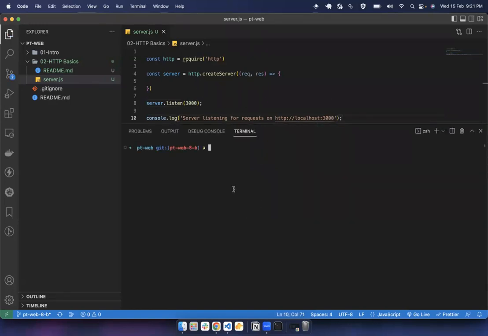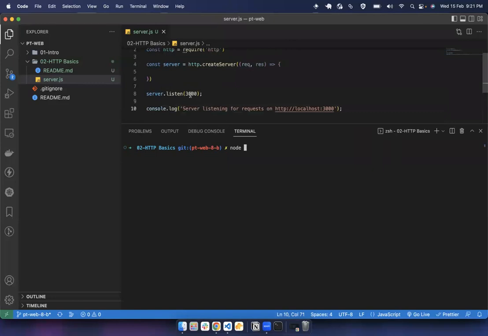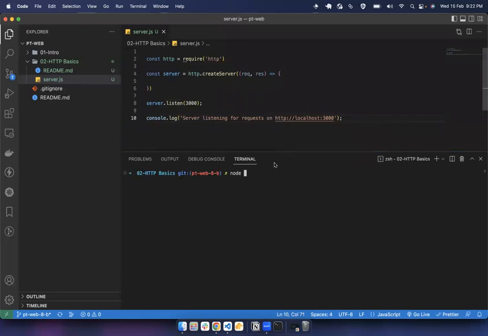Right. So once we have done that, go to http basics. Now I'm going to start this server. I'm going to run this file, and this will start listening. What is going to happen? Do you think the program will start, and once it reaches this line, is it going to end or not end? Is it going to get terminated or not terminate? What do you think is going to happen?